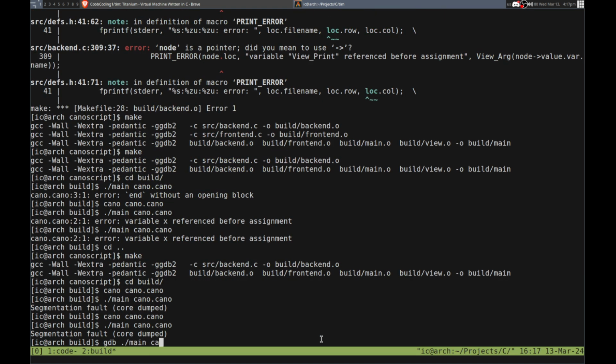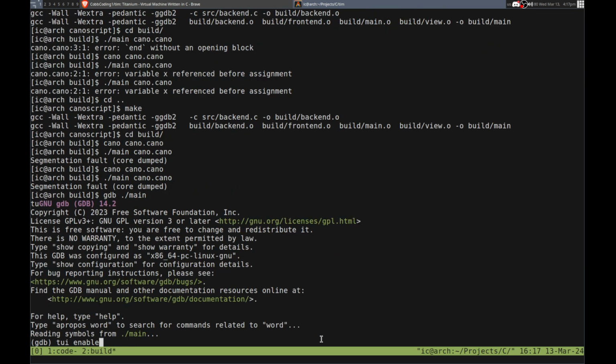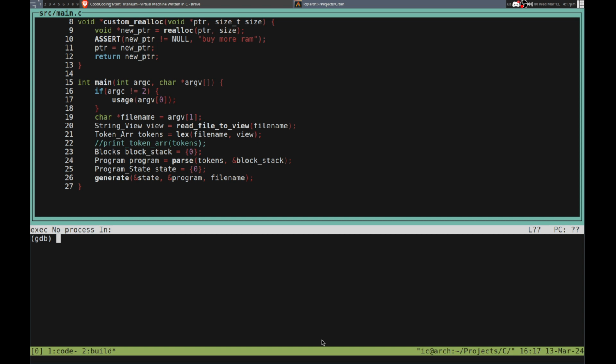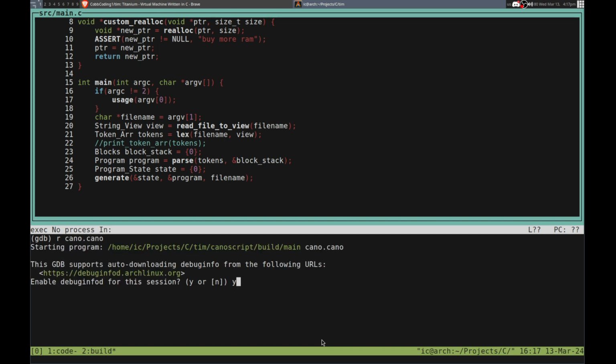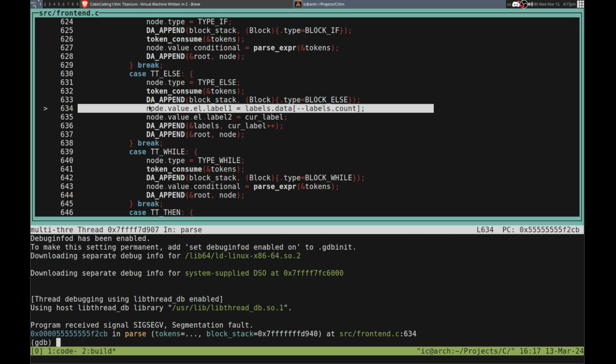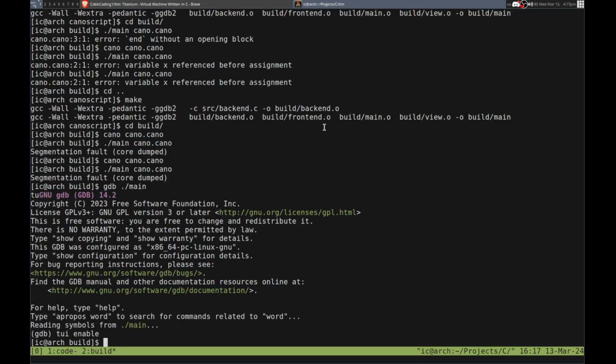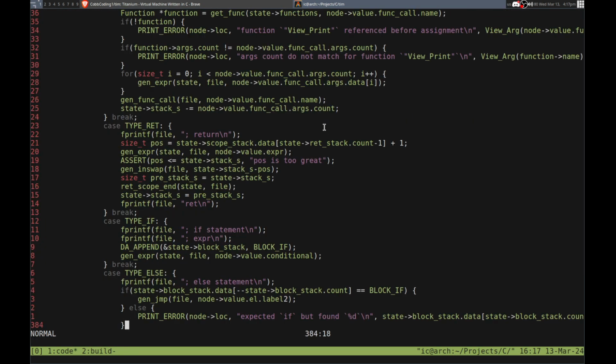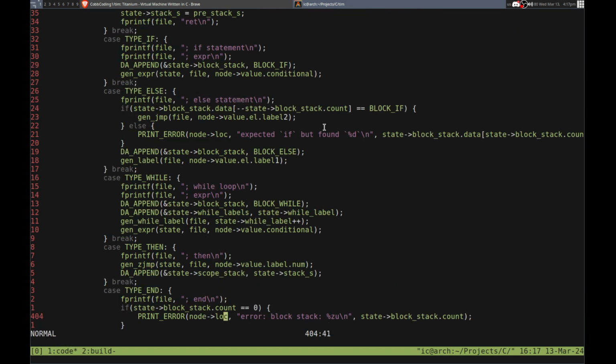I think I know what's causing this. I think we are subtracting from something. Yes, exactly. So right here. So, yeah, we can't exactly do this. We need to check. That's in the parser, so I will get back to that. I know exactly where that's at. Yeah, that was kind of an oversight on my part. C moment, if you will.